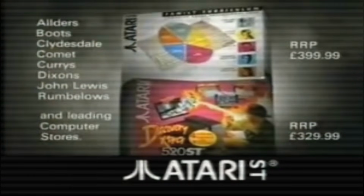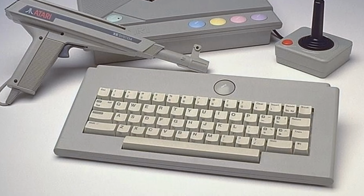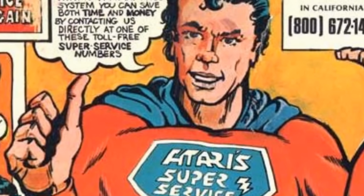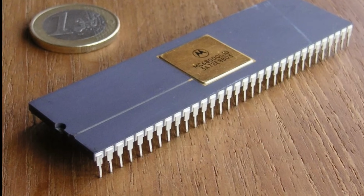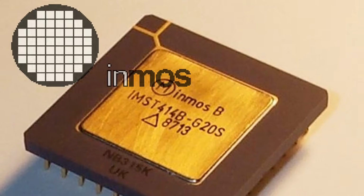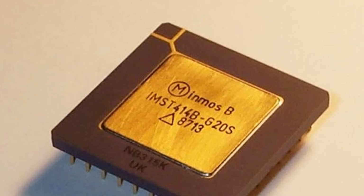Given that Atari already had the basis of a games machine in their ST computer, they began work on a prototype in 1988 called the Super XE. The Super XE was conceived to be an upgrade to their XE game system, a cross between the ST but with a double-clocked Motorola 68000 CPU and a Transputer Blossom video card. This was based around a parallel microchip design by a Bristol company, Inmos, and was in effect a precursor to the multi-core processors we have today.